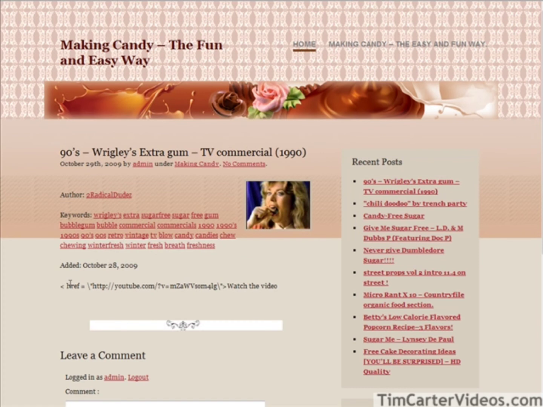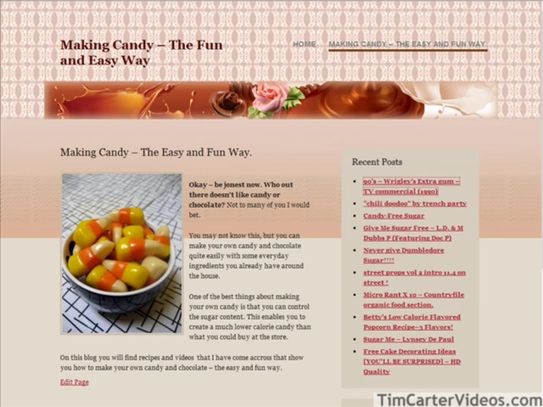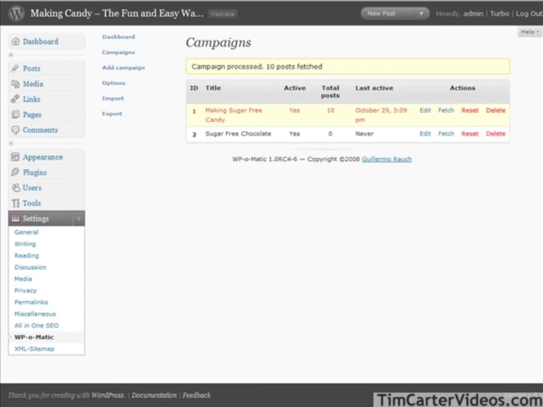oh, we have a little problem here. I didn't get that syntax right. There's a space there, so this didn't come out as a clickable link. Okay, so this isn't going to work the way we want. So let's go back and fix that. Just go back to admin here. Let's reset this.